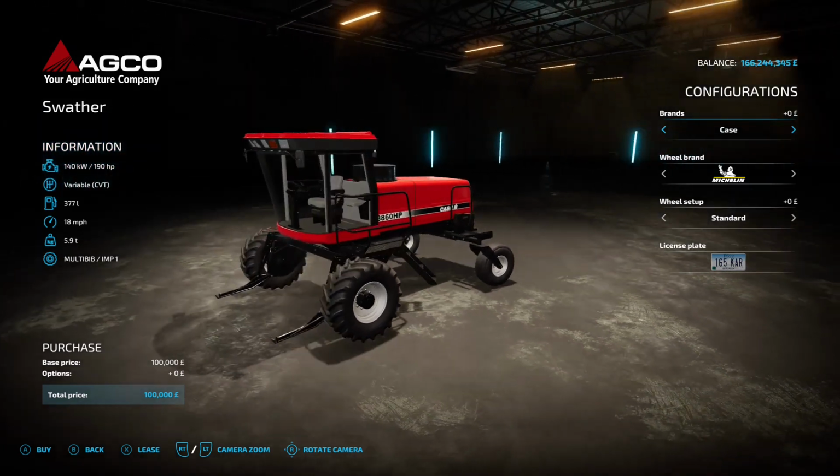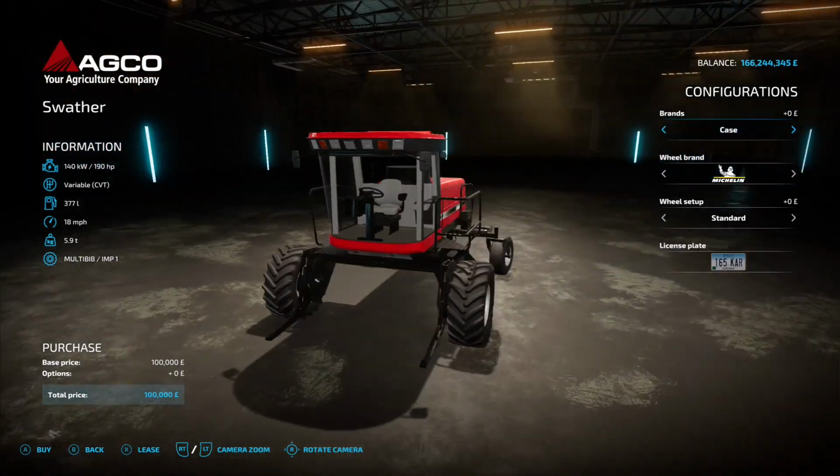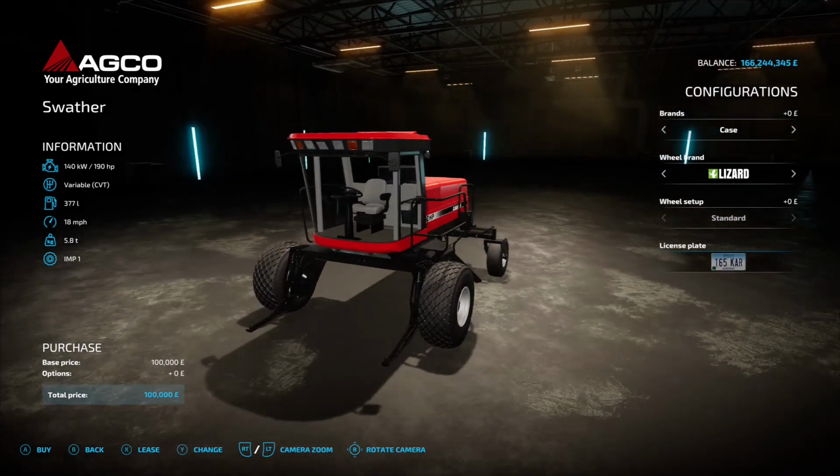That looks like a praying mantis or a fly. Oh, I like that. Very nice. You then got brands. You can have Case, Challenger, Heston, Massey Ferguson, or Case. Usual shenanigans with the wheel brands and the tyres. Obviously, you go for whichever one you want. That looks ace. Oh, love it.